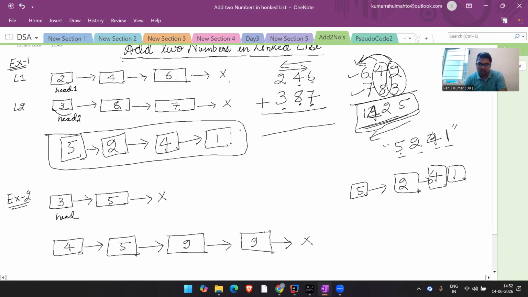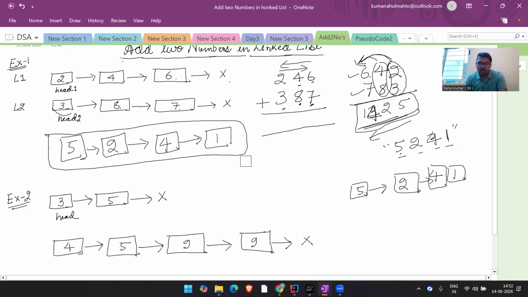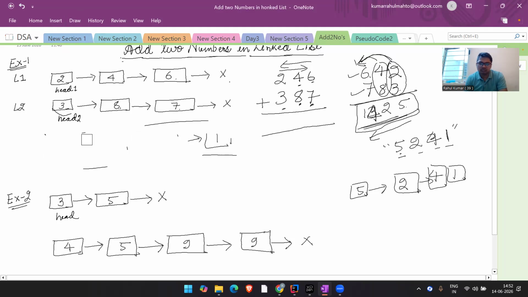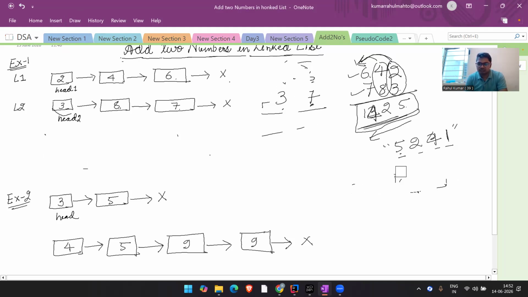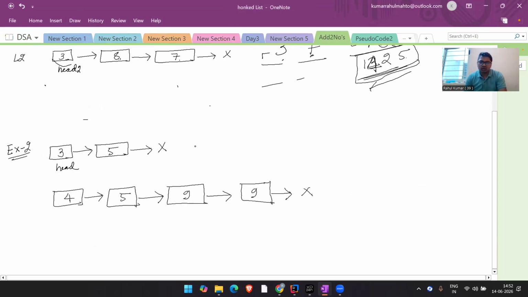Now let's understand how we can solve this problem with the help of a linked list and how we can apply the logic.